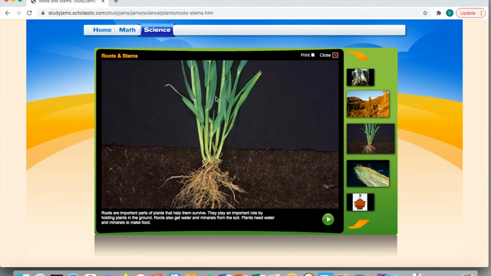So you can go through all that. You can describe how the roots look different than the plant itself and their leaves, and they have different purposes, right? So you can go through the whole thing, and if you need to at any point go over anything or talk more about something, definitely don't forget to hit that pause button, right?